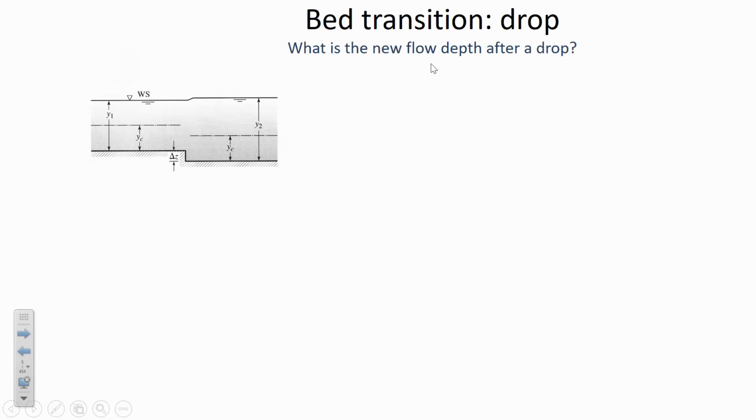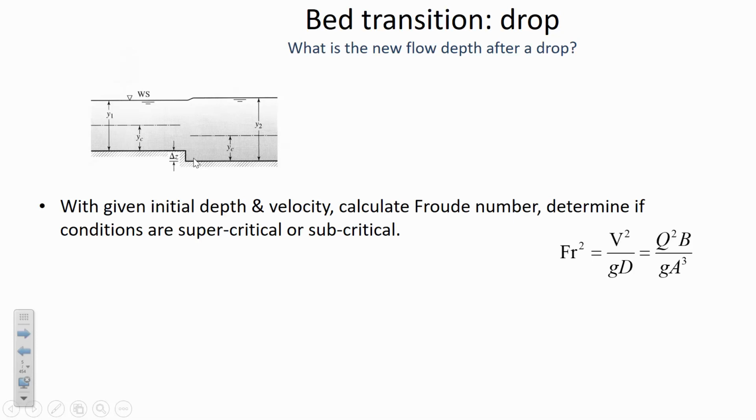A new flow depth after the drop, and what's happening is when the water flows down off of that drop, it's gaining energy. It's not gaining specific energy, but it's gaining total energy, because remember, specific energy is measured relative to the channel bottom. So at 1, there's only a certain amount of specific energy, but the specific energy at 2 will be greater than it was at 1 because of the drop down. So the specific energy at 1 is unchanged, but we can use Froude number as another way to classify flow regime. Anytime the Froude number is greater than 1, that's supercritical. If it's less than 1, that's subcritical.